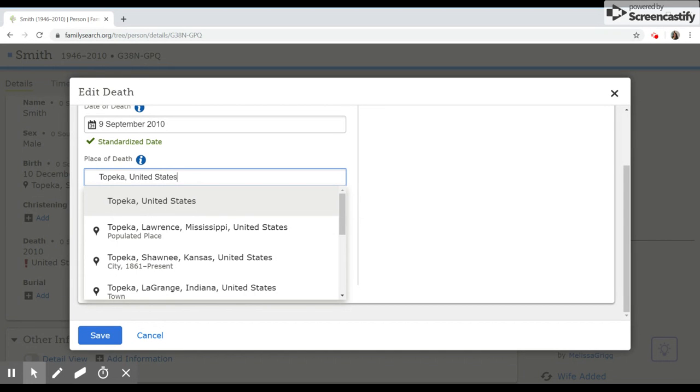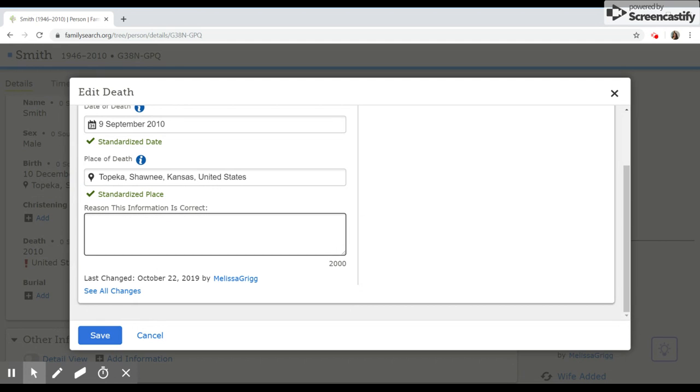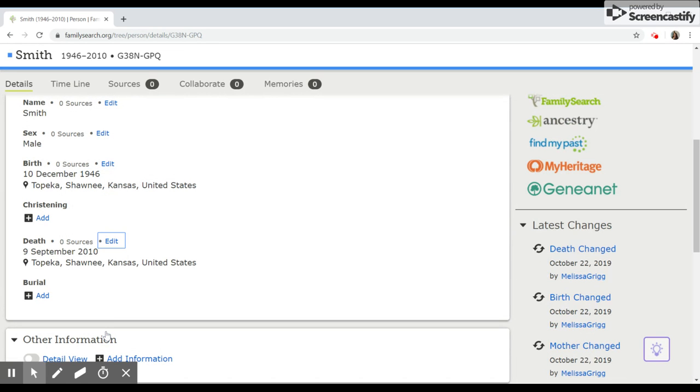So keep that in mind when you're entering this information, that you have the correct information entered, because Topeka, Mississippi is obviously different than Topeka, Indiana. And so you'll enter your correct information, why you know that information is correct, and then you'll click save.